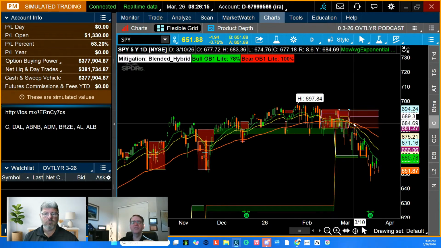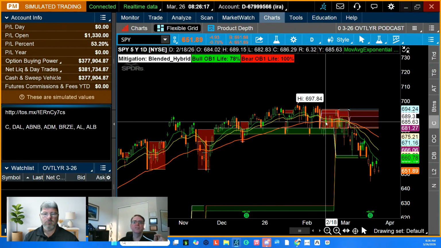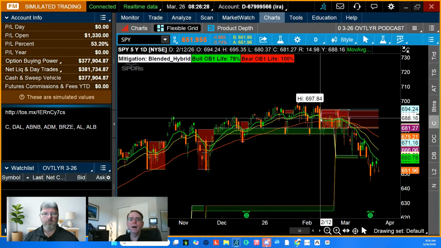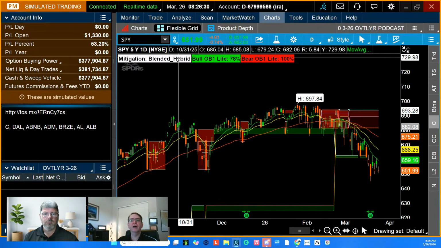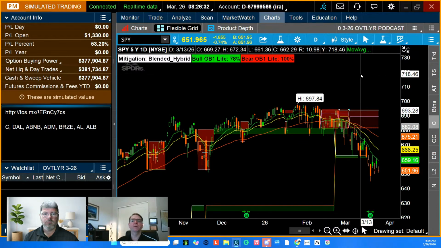But it takes into account the volume, it takes into account the time that it's in there, and tries to come up with a rough model to say the order block has this much life left. It also goes through and calculates based on a blended average.